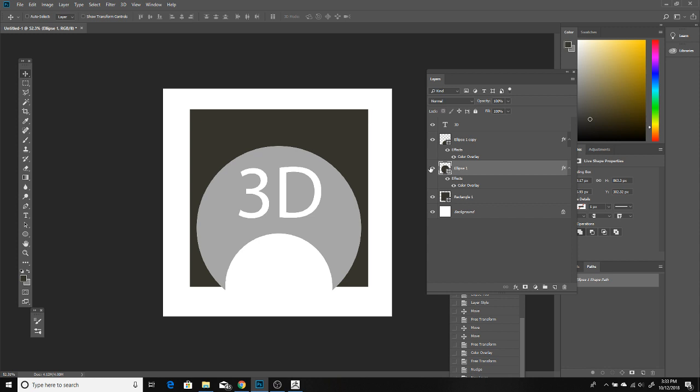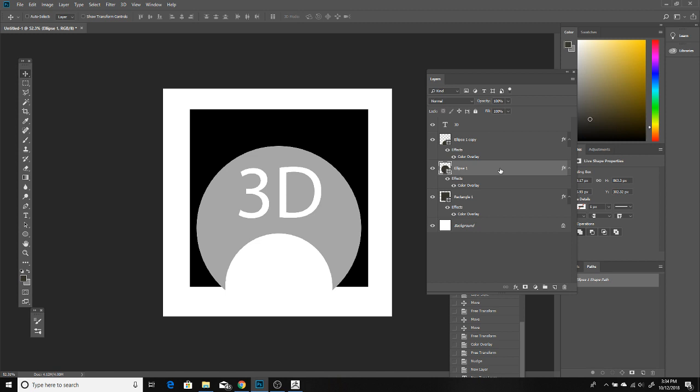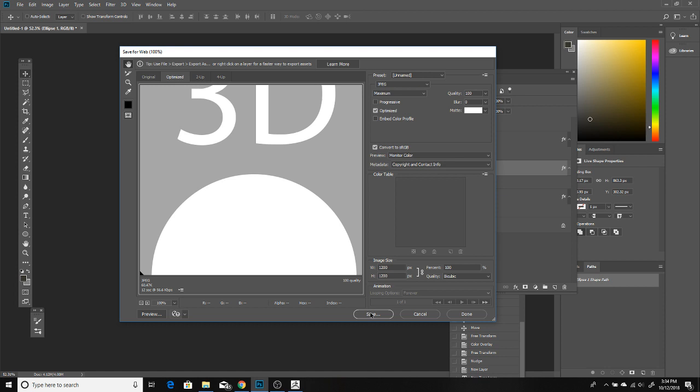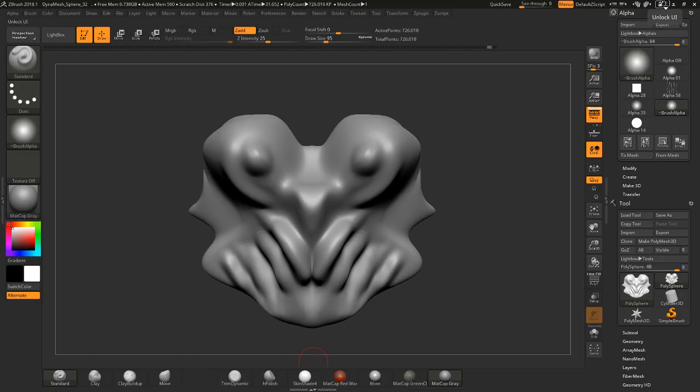I don't think my black is black. Let me just double check to make sure my black is pure black. Make it pure black. There we go. Get that pure black. And just double check, make sure this is gray real quick. Yeah. Okay, so that's good. All right, so now what I'm going to do is I'm just going to save this image. I'll go to File, Save for Web. All right, and I'm just going to save this out. I'm going to save this to the desktop, I guess, for now. And I'll just call it 3D. Because why not? We're doing 3D.